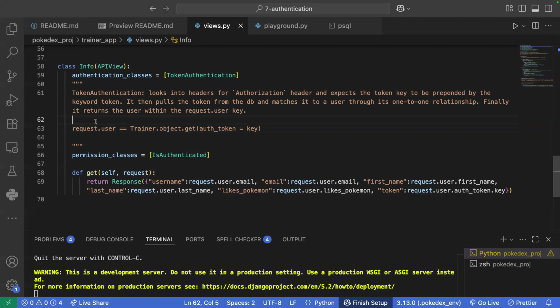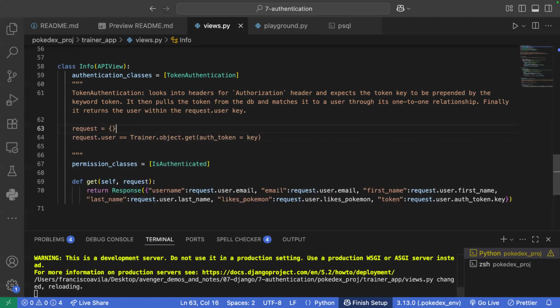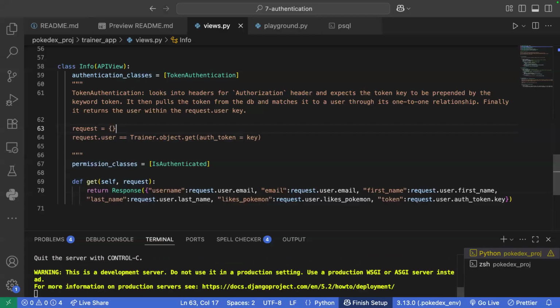The request itself is a dictionary. So request is equal to a dictionary of multiple key value pairs. And by default, the user is of none or of anonymous user.